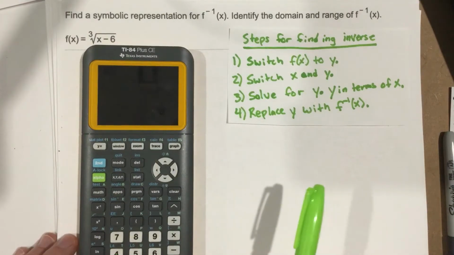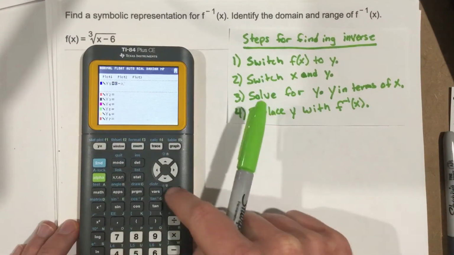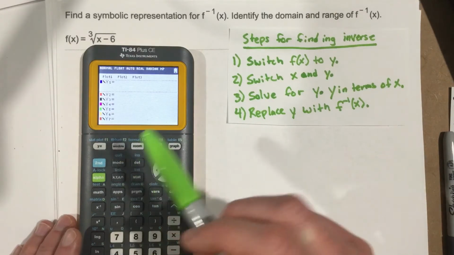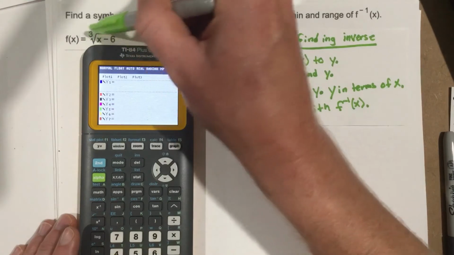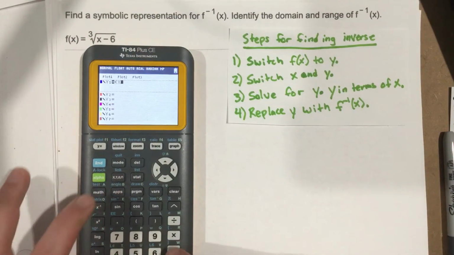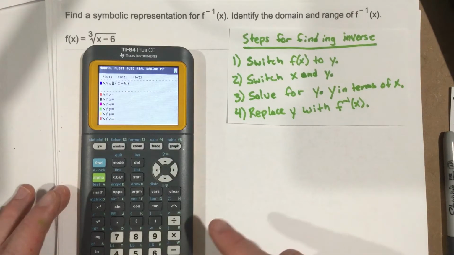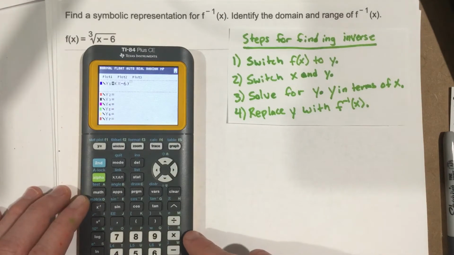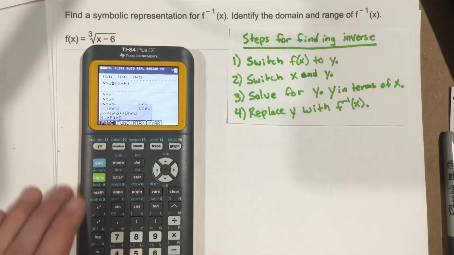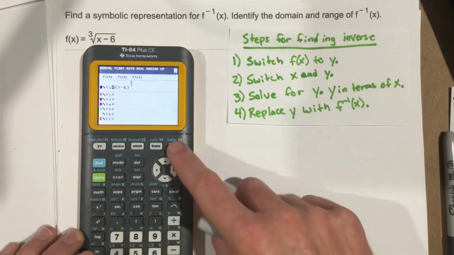So we need to make sure that the cube root function is 1 to 1. So let's put it in there. And I'm going to put it in there just slightly different. Instead of using the cube root button, I'm going to use just x minus 6 to the 1/3 power. It's the same thing. We know that a cube root means to the 1/3 power. Let's get the fraction bar in there. And let's hit the graph button.